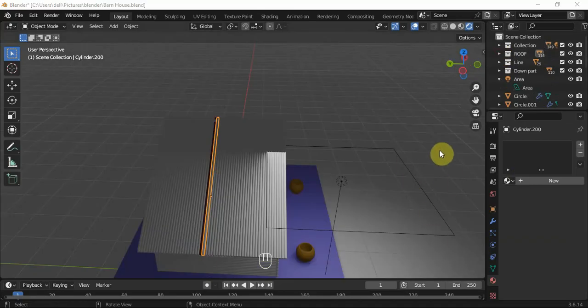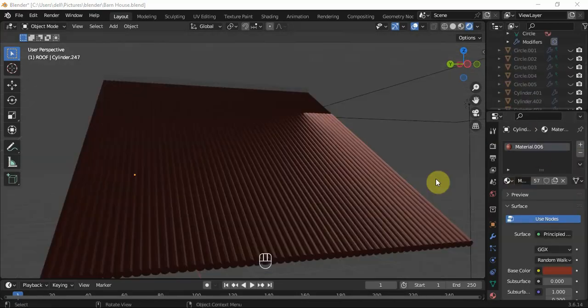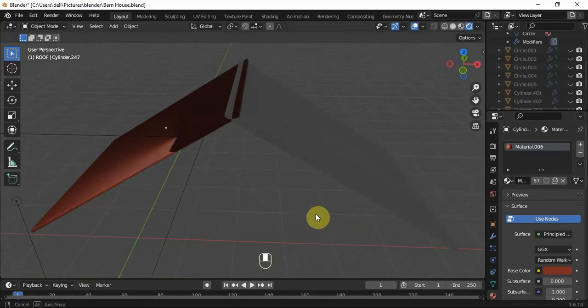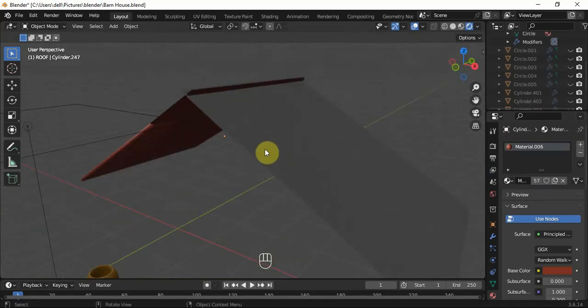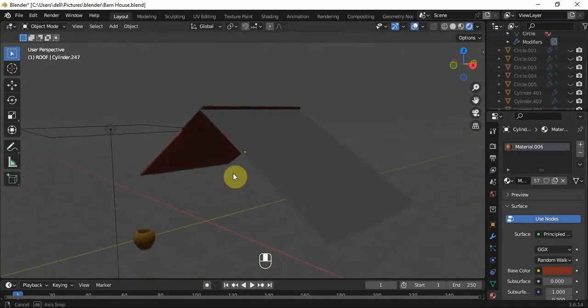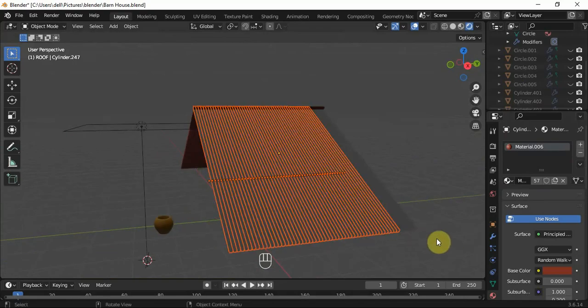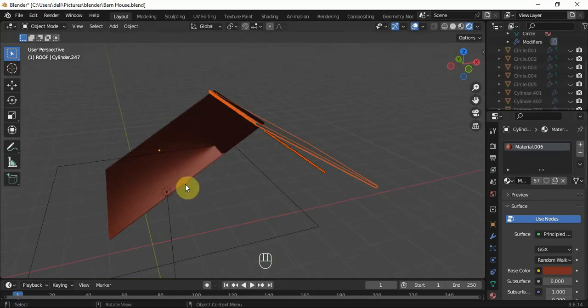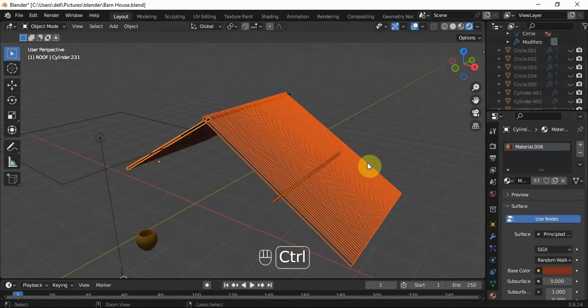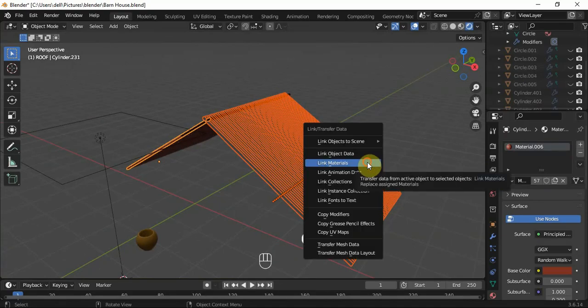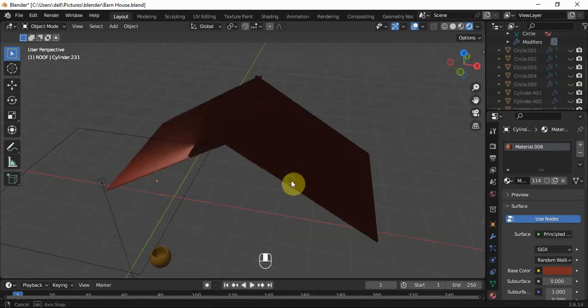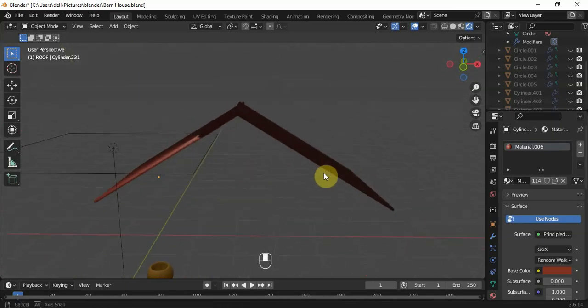So what I'm going to do now is work on it, and I'll come back to you, and we'll see you on the other side. Okay, this is what I did. I linked those materials to them instead of doing them one after the other. I'll select all these, then select one of these last, then press Control L, and it tells me what I'm linking: link material. So I have them linked together. That's that for that.